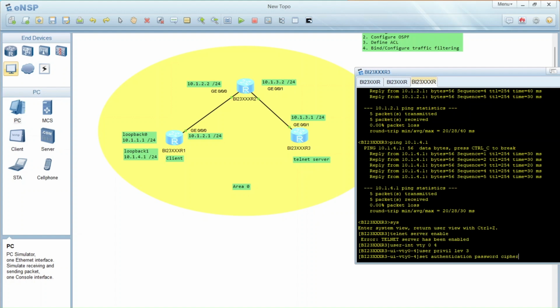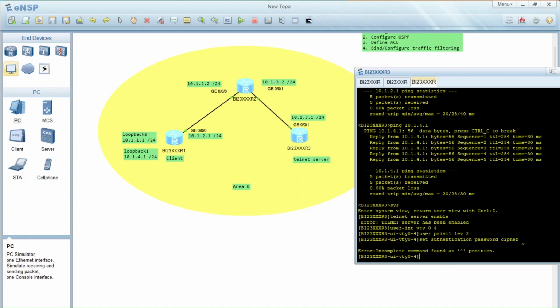This example shows you password authentication, but most of the time we enable AAA. In the next exercise, part 2, we will explore AAA, but now you just enable the password cipher.